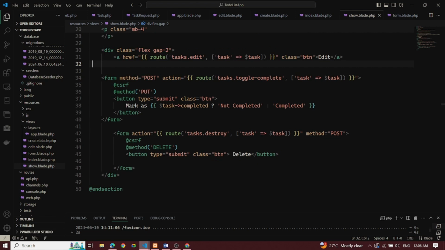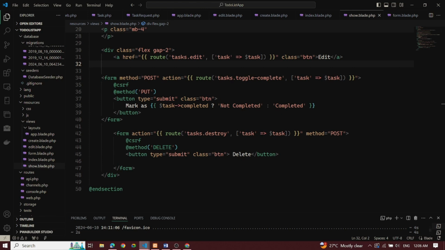Let's check first. We have here edit, class edit, form method post, action task toggle complete.